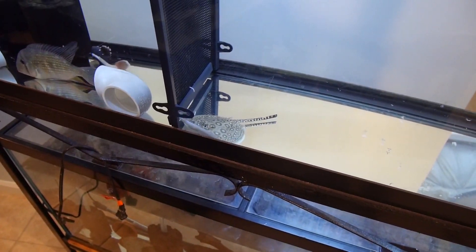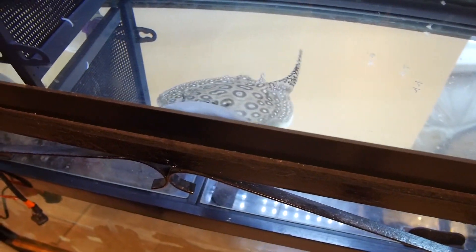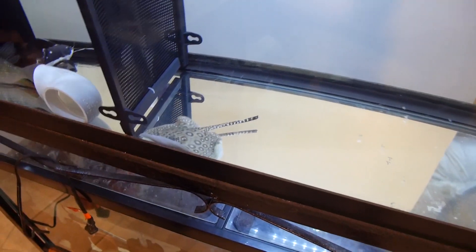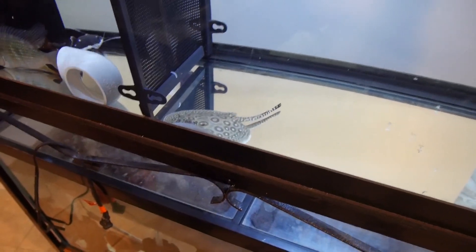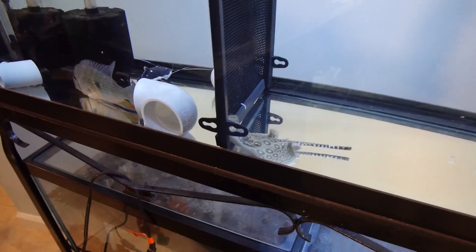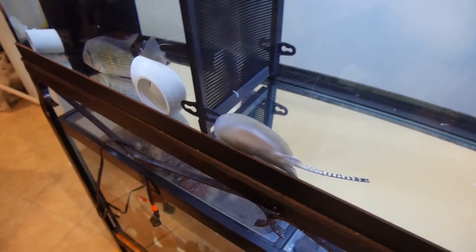It's a new female pearl stingray. She's supposed to be pure pearl, however she almost looks like she might be a hybrid, but it's hard to tell — she's so small. I'd say she's maybe three and a half to four inches, which is the size I got my other pearls at. I have a male and a female already and they kind of look similar, so it's tough to tell at this size. Either way she's very nice and doing great — you can tell she's hungry. Super happy to have her, but she's really small so even after quarantine I'll need to find another place to put her.